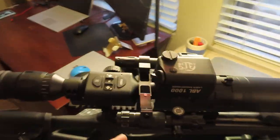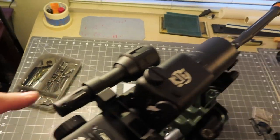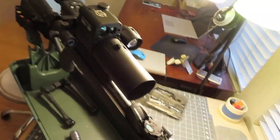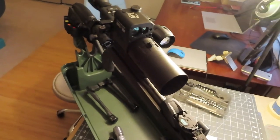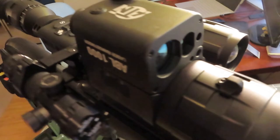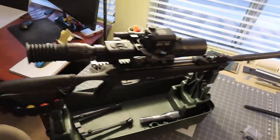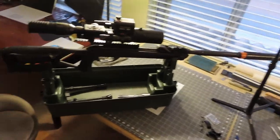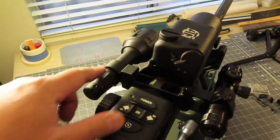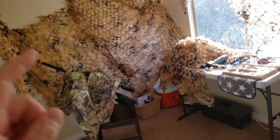Okay, I think I finished it. So in the end, I mounted the laser on this end, the IR on this end, and the rangefinder on top. This way the whole gun is basically set for day hunt, night hunt, and the IR. Okay, so I changed to a new setup.